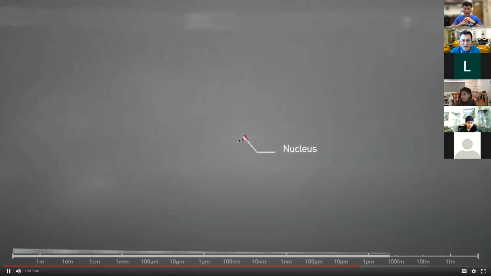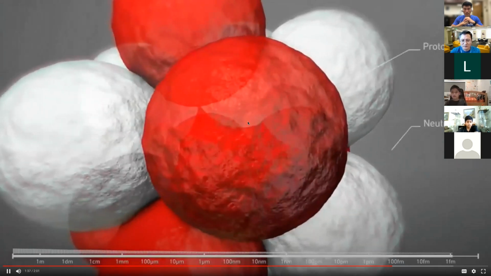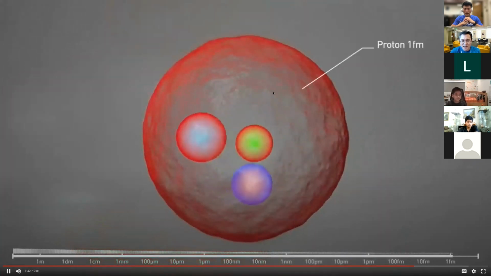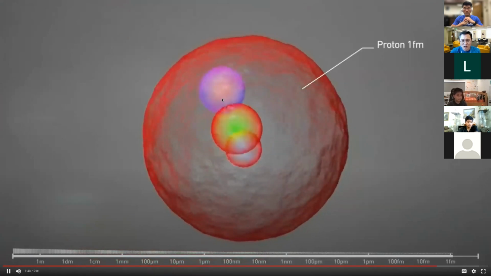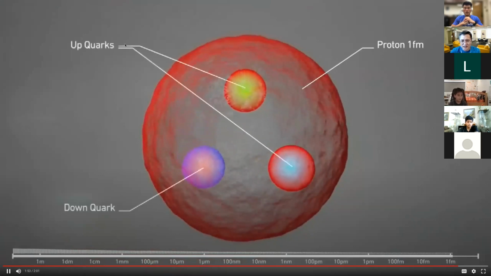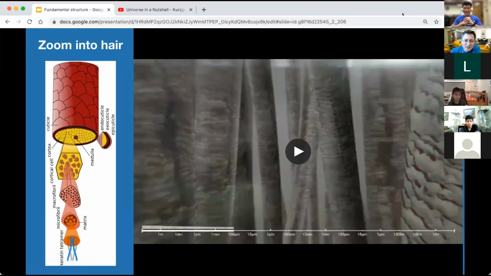This is the atomic nucleus, and that's the time when nuclear and particle physics starts to perform research. Those are protons and neutrons. Inside the protons and neutrons, you have even more fundamental particles. Those fundamental particles are called quarks. As you can see, at this level the size of the proton is 1 femtometer. As I said, a femtometer is 10 to the minus 15 meters. So this is roughly the structure.